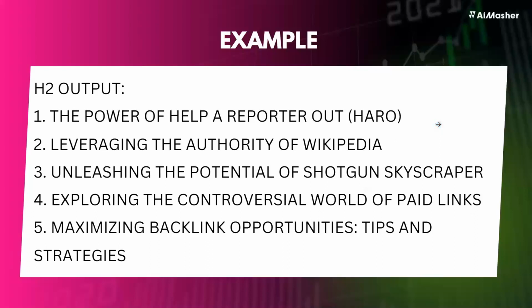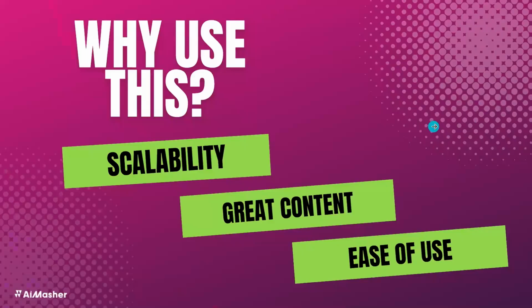Mm-hmm. And what's really powerful too, Google just released some more guidance on helpful content yesterday or a couple days ago. And there's a couple interesting things in there. The determination of whether or not content is helpful is an automated process. Okay, it's not a manual process. So Google has some kind of algorithm that's going to determine whether or not your content's helpful. And if you have too much unhelpful content on your website, you're not going to rank.